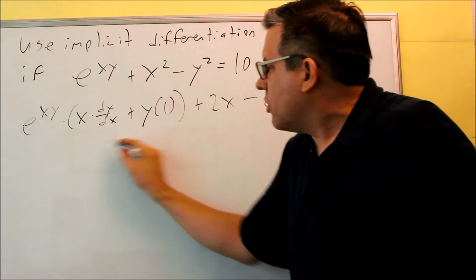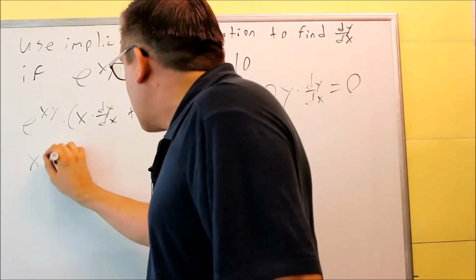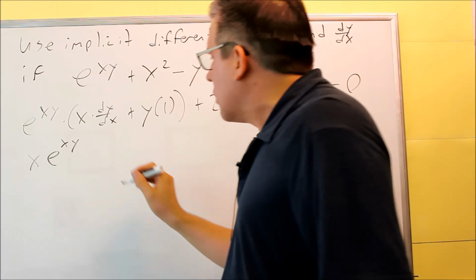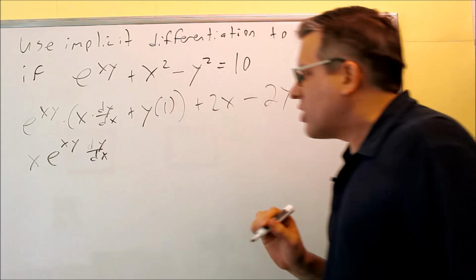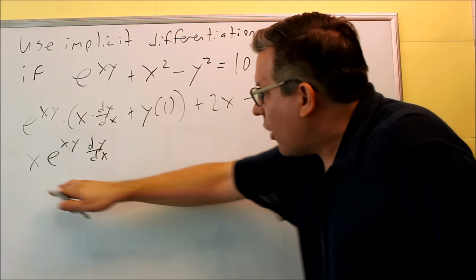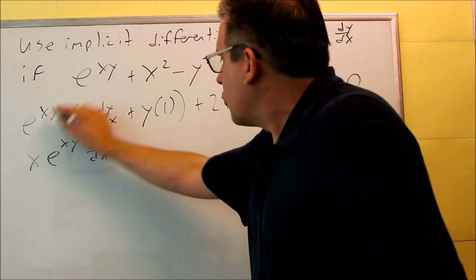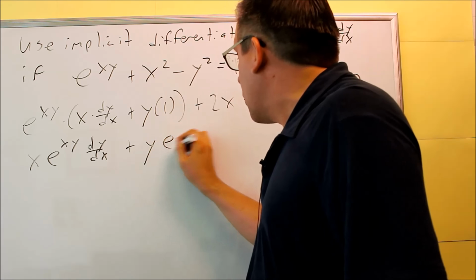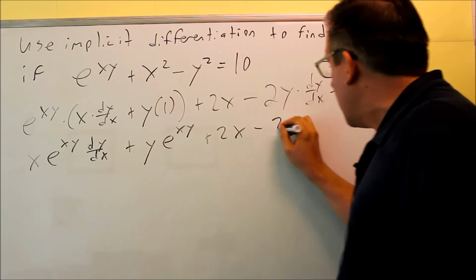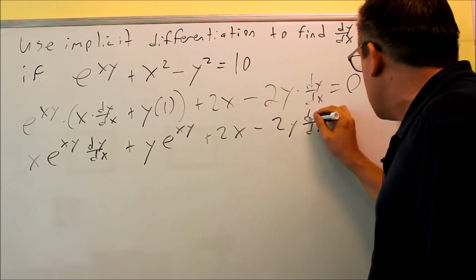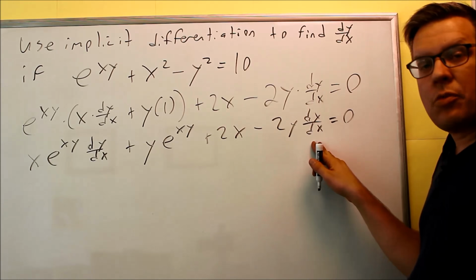So I want to first distribute this to get rid of the parentheses. So when I multiply that, typically you're going to put the x out front. The order really doesn't matter how you write these because it's all being multiplied together. But typically if you have a single variable, you'll probably write it out in front like I did there. So you write the x in front of the e. And then that's it. The next one will multiply by y. Again, I'll put the y in front, and I get this. The rest of it, I'm just going to go ahead and write all of it out, and that completes that step. Okay, so I've just multiplied it out, and I got my separate terms.